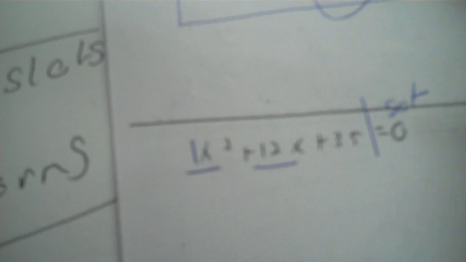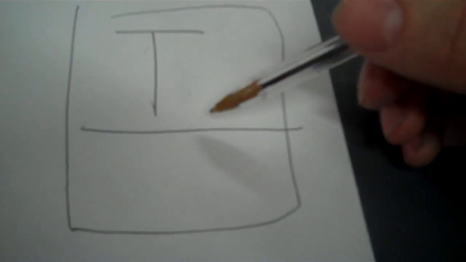Okay, x to the second power plus 12x plus 35 equals 0. The reason you're able to get rid of that is because if you kept it there, you'd just divide by 1. 3 divided by 1 is 3. So we have x to the second, and we have x to the first. We are factoring then, if that's the case. So you're set. Now what do you have for your terms? Well, you have the 1x to the second, you got the 12x, and the constant 35. So that's 3 terms. GCF, and then you have to go to your table.